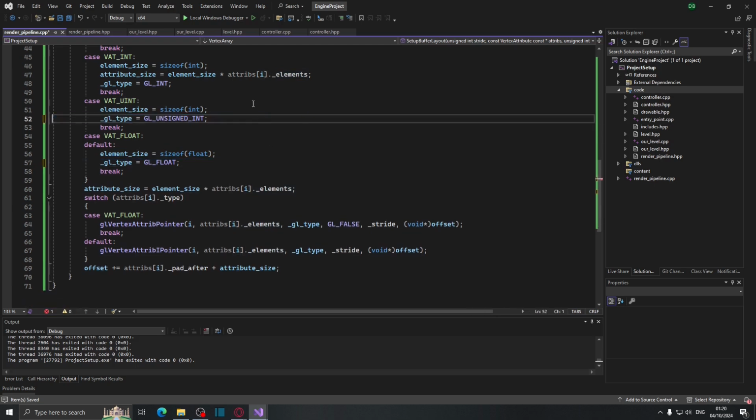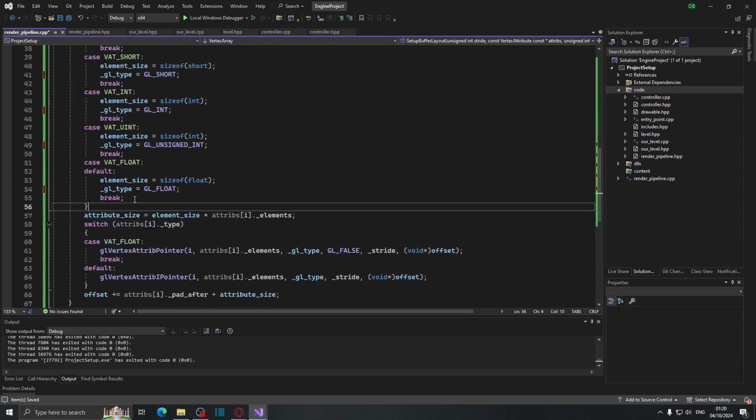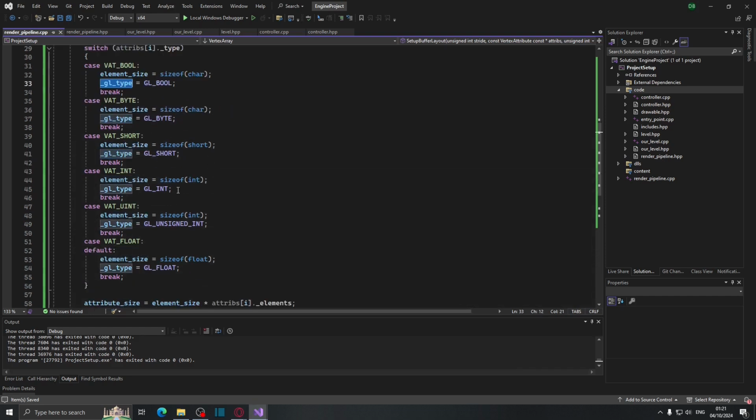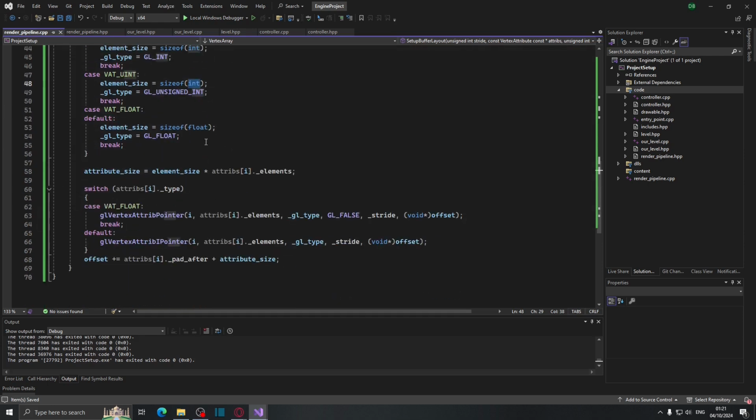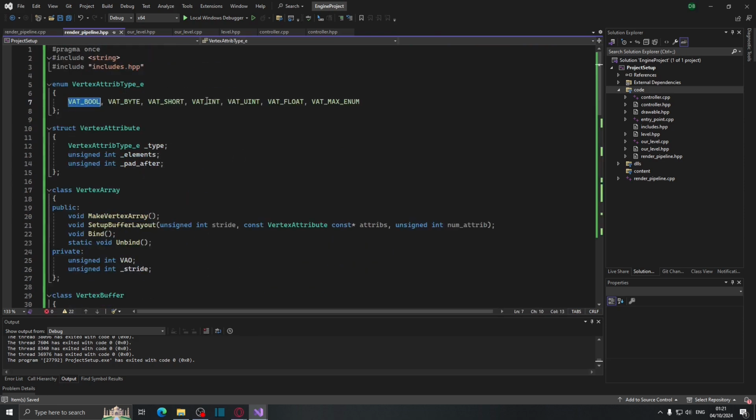Now, we can technically just remove this line from all of them and calculate it because it's the same line. So we just set the element size and the GL type, and Boolean is size of char. We can do size of bool, and we see that it takes 1 byte anyway. I do it like this because I know that a boolean is going to be a character size, so I set it like this. Int, same as uint in terms of size, float, and I could add more stuff, but that is enough for all of my use cases.